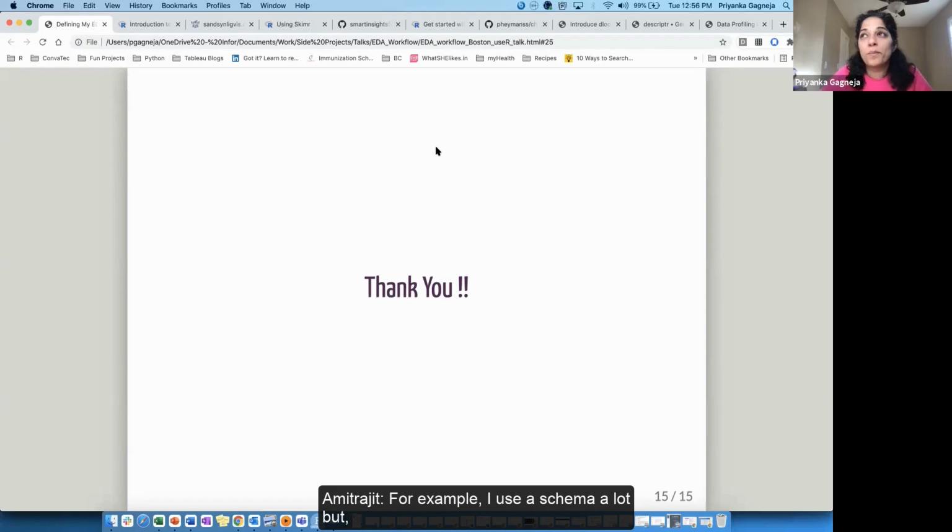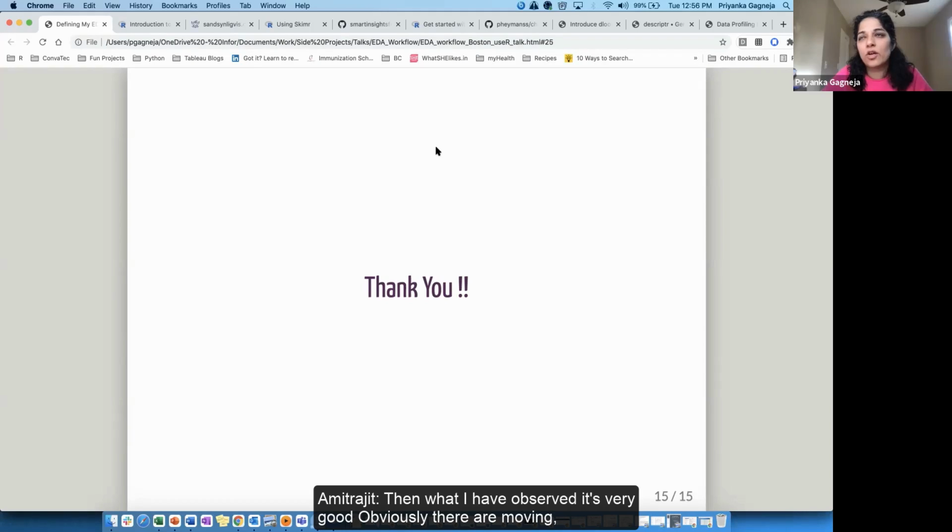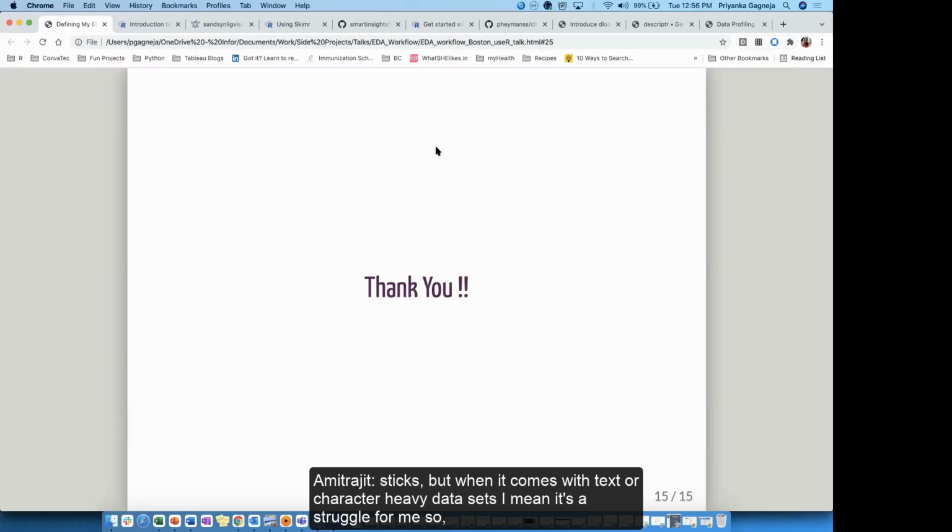For example, I use skimr a lot, and it's very good, obviously, if there are more numeric variables. But when it comes to text or character heavy data sets, it's a struggle for me.